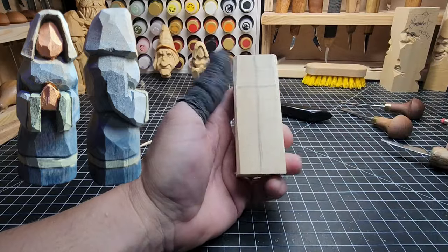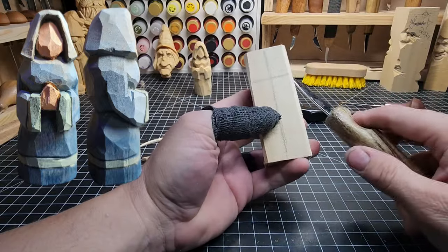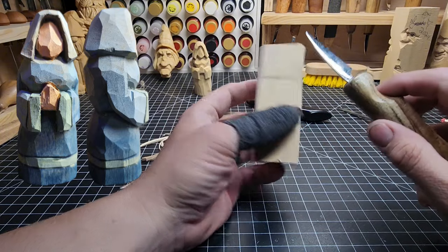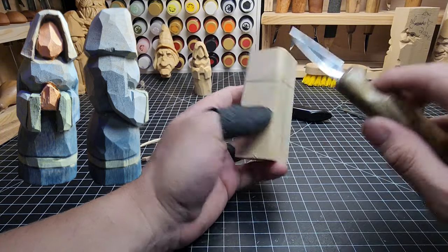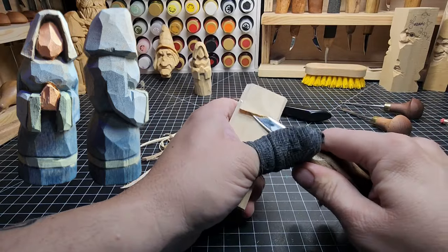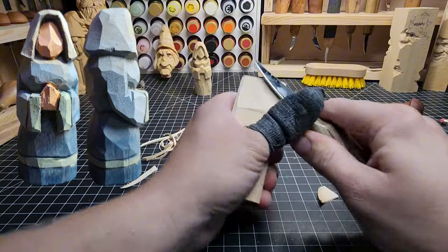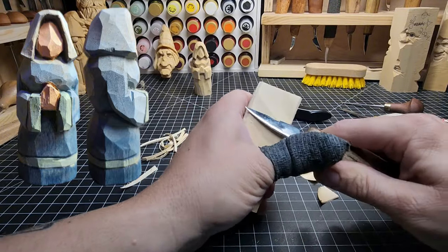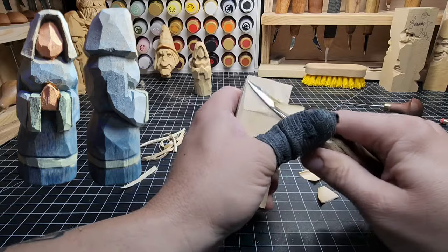Now, what we're going to do is we're going to start taking off the left and right side of the head. We're going to use that straight line as being our center plane. So that's going to be our face. That's going to be the back of our head. Left side, right side of the head. So I'm just going to start curving in and up. And for those of you wondering why I'm carving off on this side of the screen, you probably see by now, we've got that overlay up on the left-hand side.